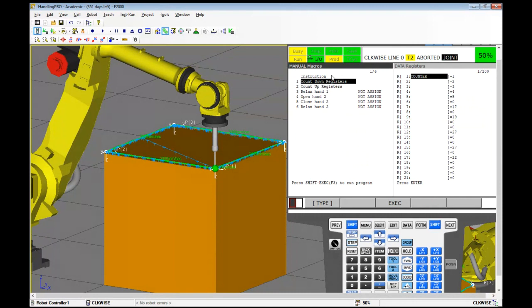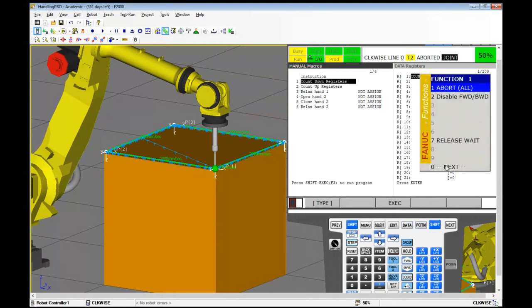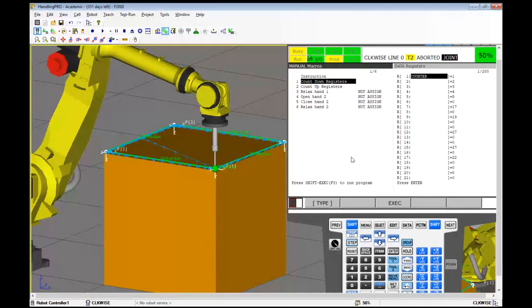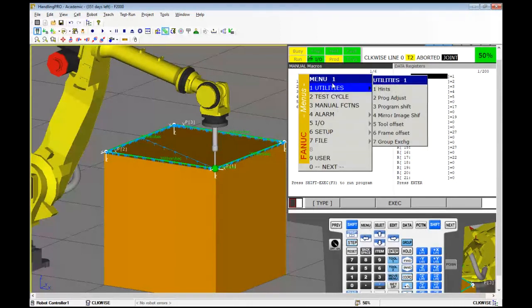So this is kind of something that you can set up for your actual operators on the line, and you can set up some macros that they can come in here and run, and then you can put the robot in this quick menu mode, and to get back out, you just flip back over here to quick menus again and toggle it, and it toggles back off, and then your menu is back to the normal menu.